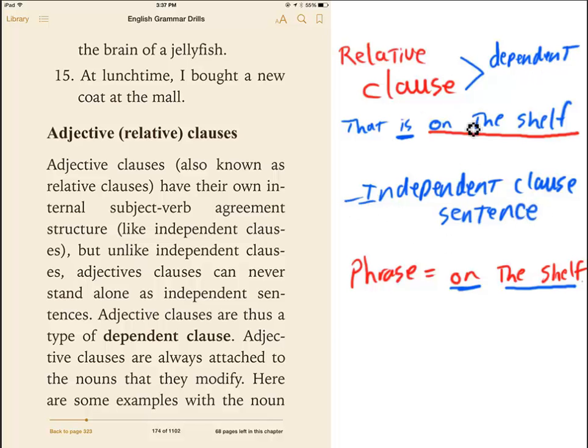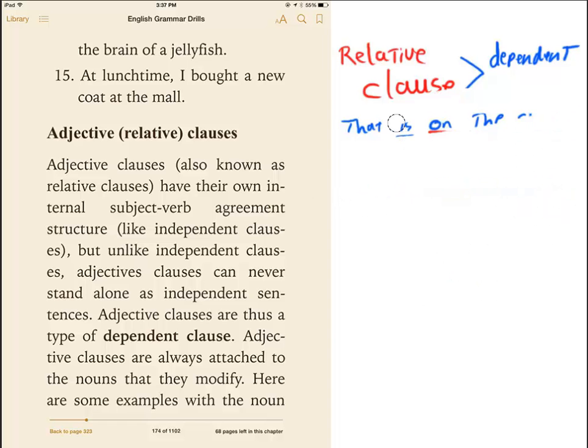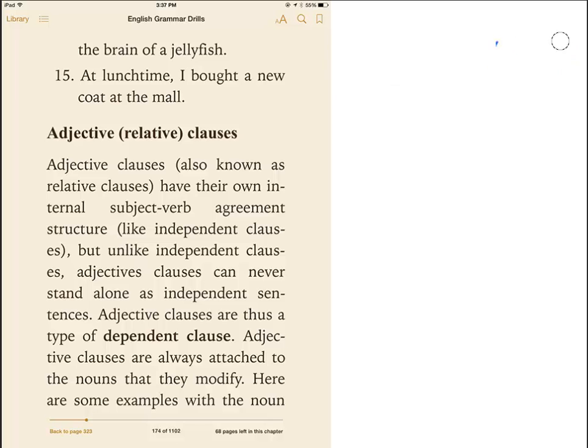A dependent clause is part of a sentence that has a subject and a verb both, but that must be part of a complete sentence. It cannot stand on its own. I think you won't have trouble as soon as I give you some examples. You're going to understand this in a second. So if you're confused, don't give up. Just continue following along and maybe read the chapter over again. And come in before school and after school. This is something you can master and that I know you're going to be good at. All right.